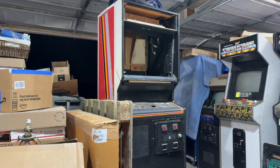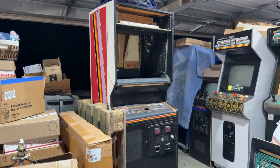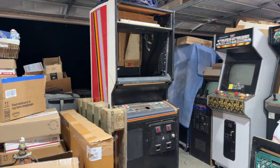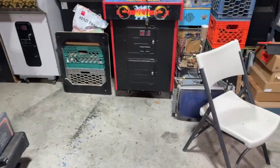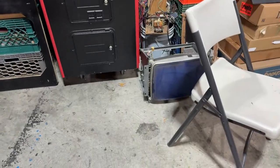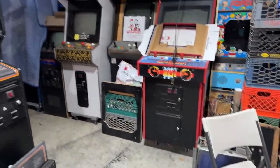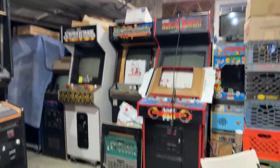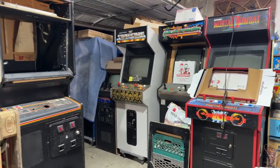But the main attraction this evening is my Red Baron. I have been very busy working on this thing, believe it or not. Down here, I'll take you off, hopefully you won't get too seasick, but there's my Wells-Gardner 802 vector monitor, which is completely rebuilt. I did a cap kit and replaced filter caps and did a couple of other things. I didn't replace the flyback because there are no reproduction flybacks for that particular monitor.